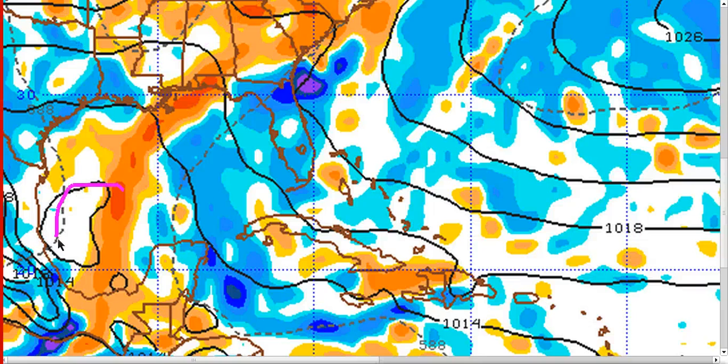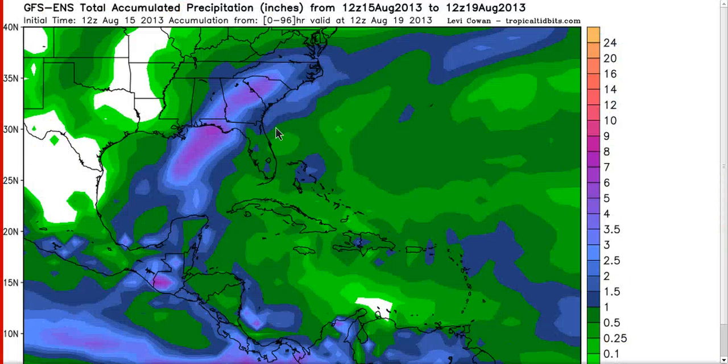Even if the system's guts are down here, there's going to be a lot of rain moving up towards the Gulf coast. This is the GFS ensemble mean accumulation for the next four days, showing lots of rain in blue and purple. This is an ensemble mean, so some of these totals up towards 5 and 6 inches could be locally higher for portions of the Gulf coast from New Orleans eastward towards the Florida panhandle. So more rain for areas that don't really need it, but there is going to be more rain coming your way regardless of where the center of this thing actually goes.